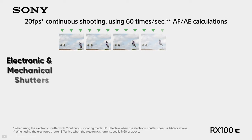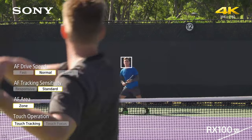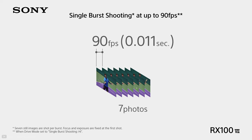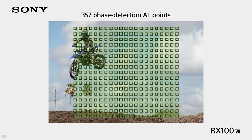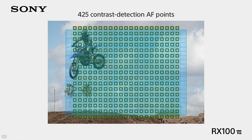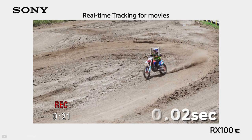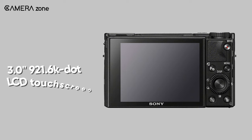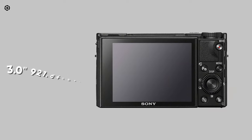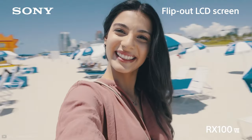The lens features 8 aspherical elements along with 4 advanced aspherical elements, which effectively reduce distortion and aberration. It has both electronic and mechanical shutters and is capable of capturing 20fps in continuous subject tracking burst mode. For extremely fast-paced scenarios, it can grab up to 90 frames per second. As far as autofocus is concerned, this camera incorporates 357-point phase detection and 425-point contrast detection autofocus, and you can focus on your subject within just 0.02 seconds. It comes with a 2.36-million-dot OLED electronic viewfinder and a 3-inch 921.6K-dot LED touchscreen with tilting capability.